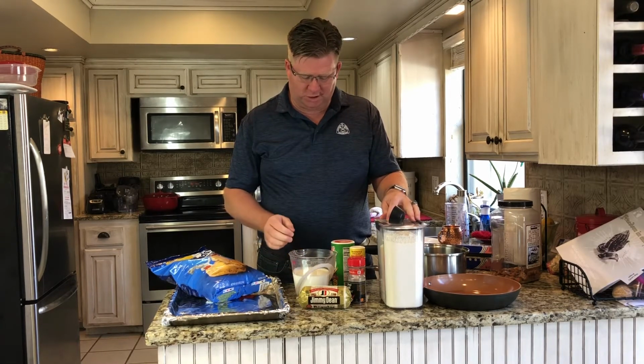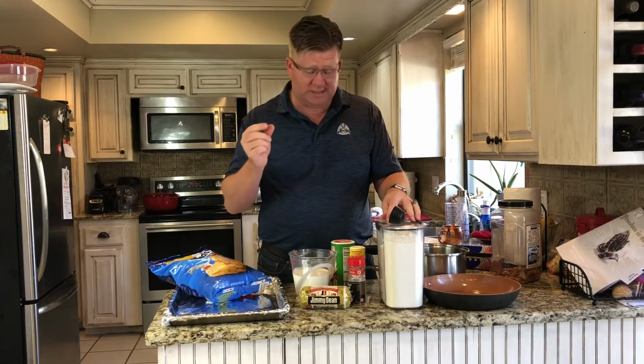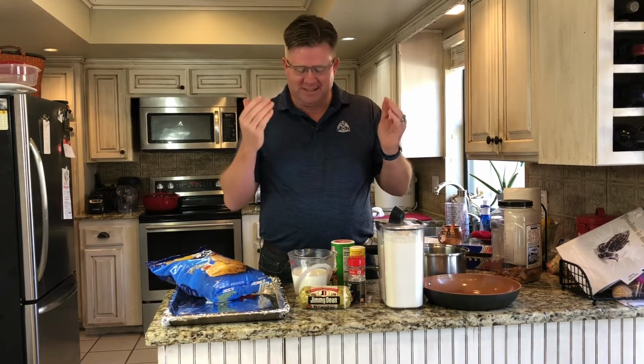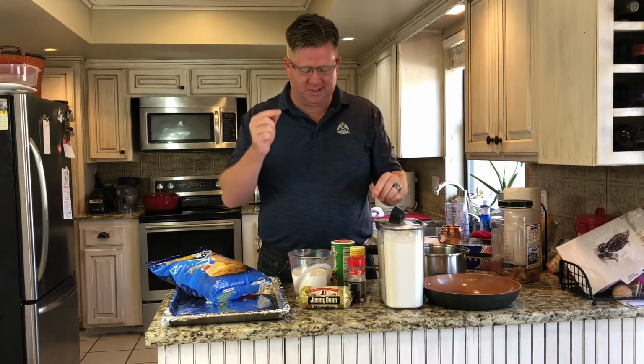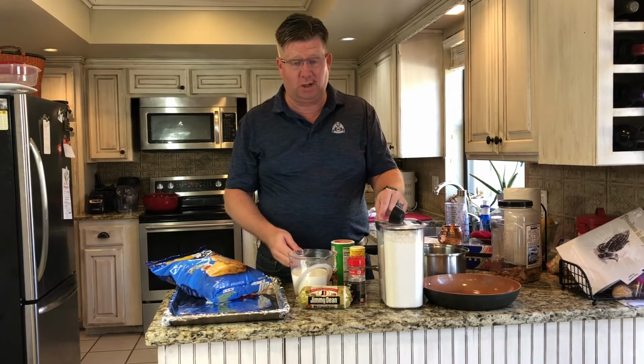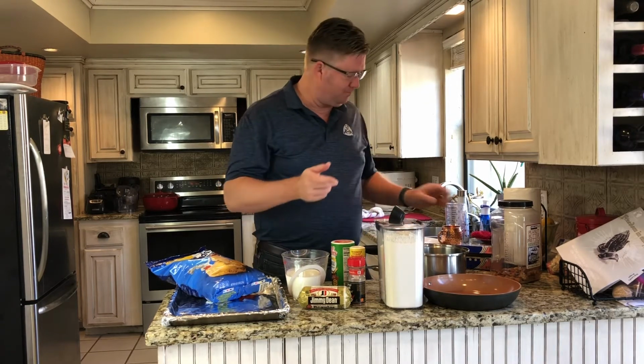Now, full disclosure, I was actually a little bit short on my milk today. I need to get some more, and so I have some heavy whipping cream. Sometimes you just got to use what you have. So I'm hoping that this is still going to turn out fine. I think it's just going to be probably a little richer with that.